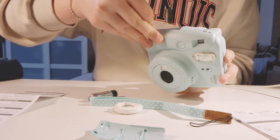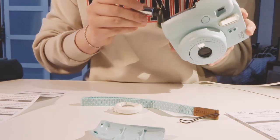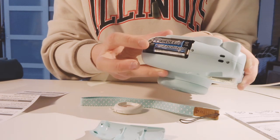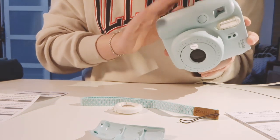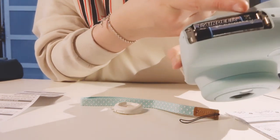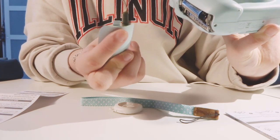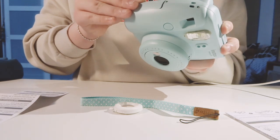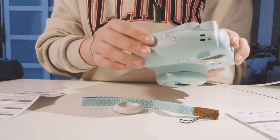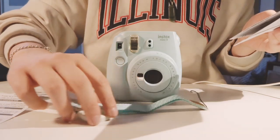I hate putting in batteries. You need like force to put these in, especially because this one is gonna pop out if you put in the lower one. And they're in. Then you're supposed to slide on the battery door to close it — there's a little notch right here where it's supposed to go in. You slide it in and it fastens immediately. You don't actually have to press hard or anything. Now I'm just gonna put that away.